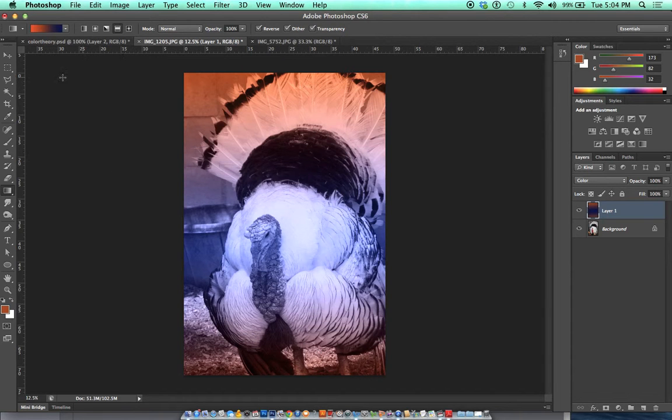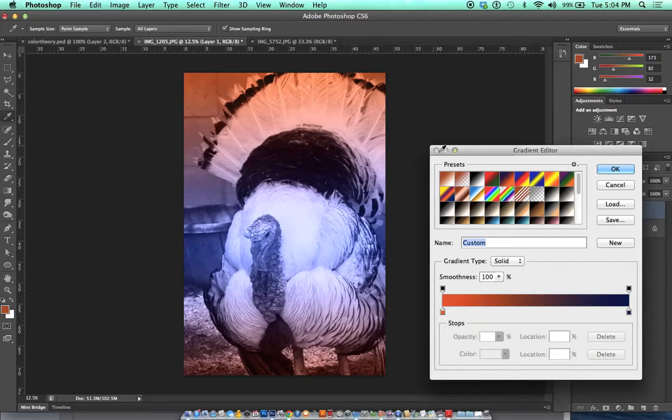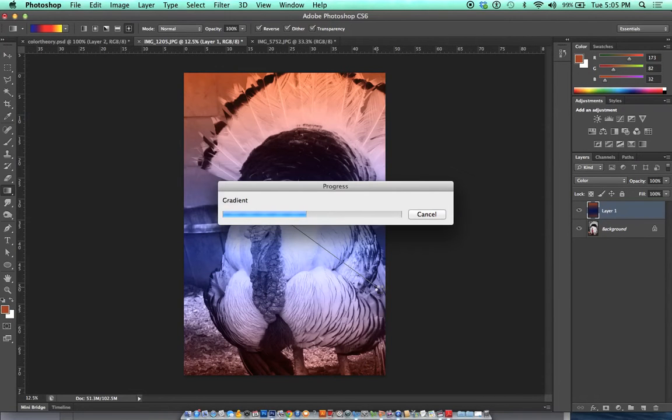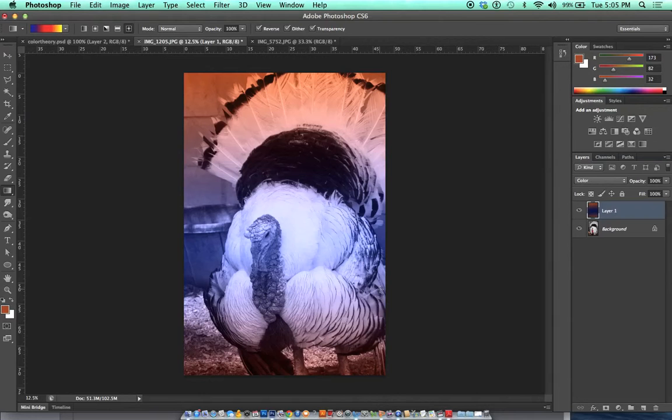If we wanted to do something that's like a triad, I'll choose my blue, red, and yellow here. And this time I'll choose the diamond. So take a look at that.